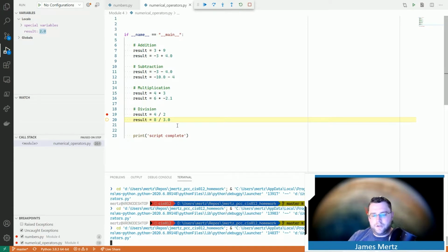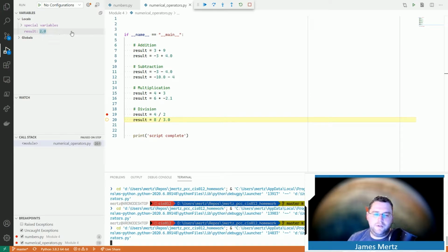We did a division of integers, 4 divided by 2, but we got a float. Why is that? Well, because when you do division, in this case, the division was even. There was no remainder.